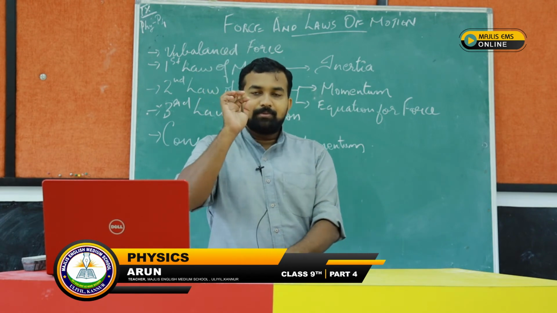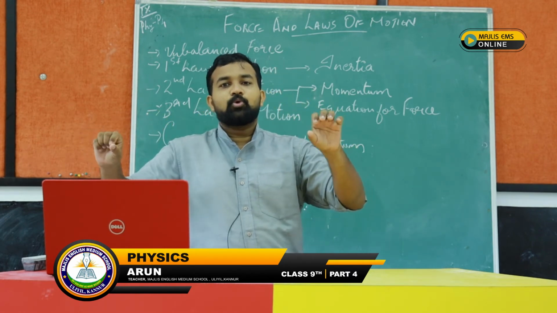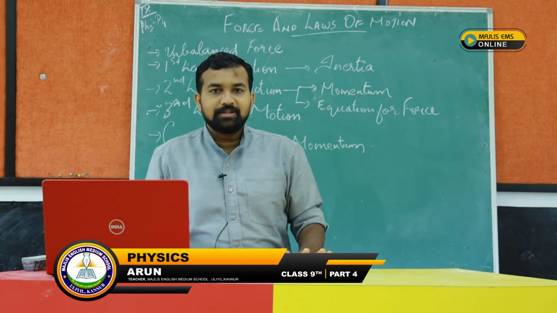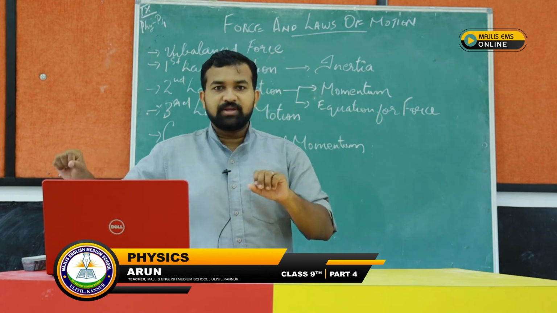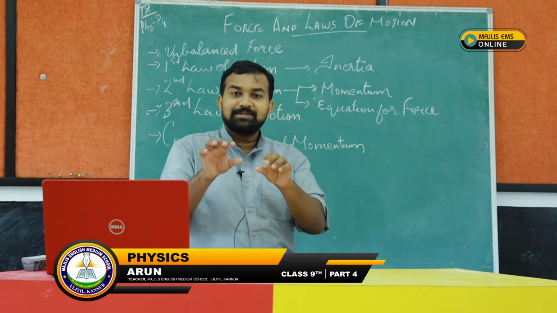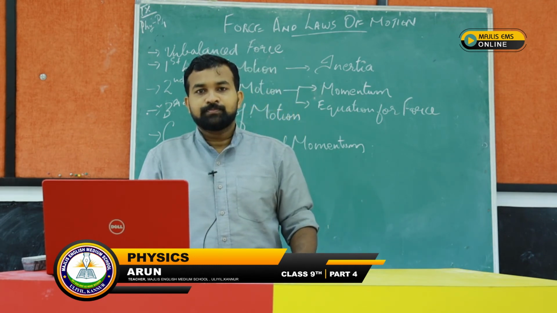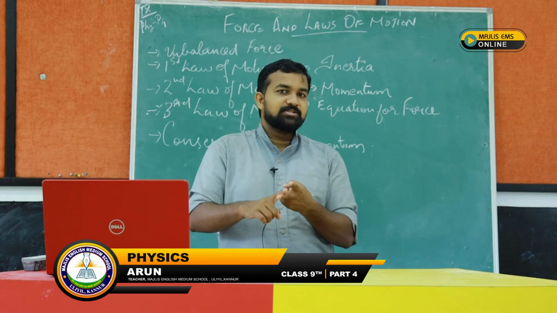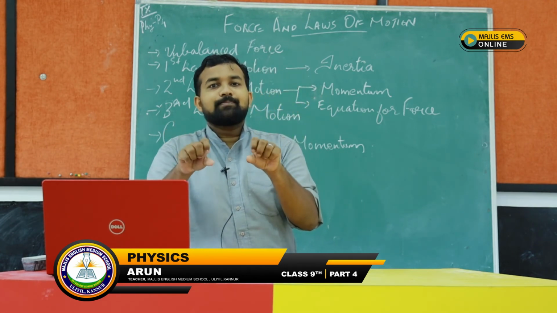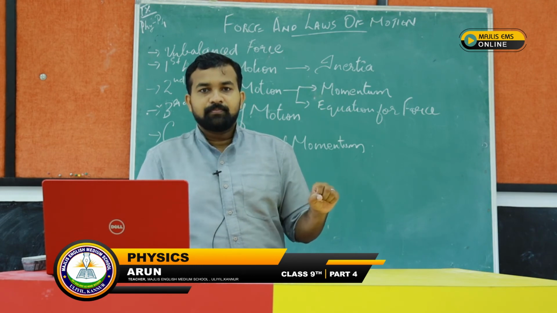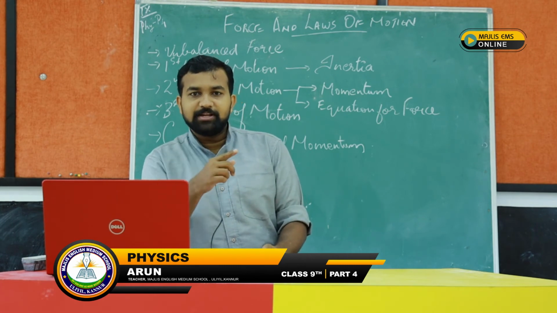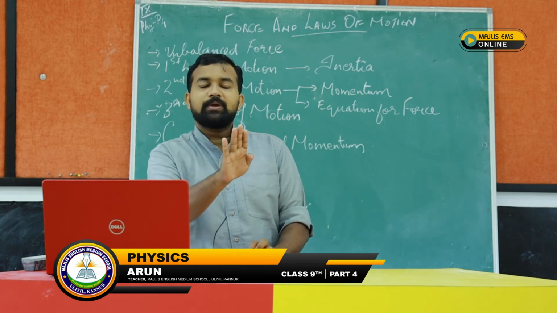Okay, and imagine like this: if both the teams were applying equal force from both ends, what will happen? Will the rope move towards any end? The rope won't move towards either of them because they are applying equal force. That means they are applying balanced force. So two types of force are there, balanced force and unbalanced force. If the teams were applying balanced force, equal force, will the ribbon tied at the middle of the rope move towards any end? No, there won't be any movement.